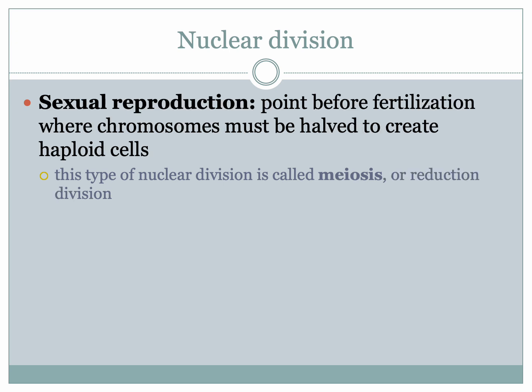Once a zygote forms, the zygote has to go through mitosis in order to become an embryo. Well, sex cells have to go through a second division before fertilization can occur, and that's known as meiosis. Meiosis is a second type of cell division, which is going to take the number of chromosomes and halve them to make them haploid cells.